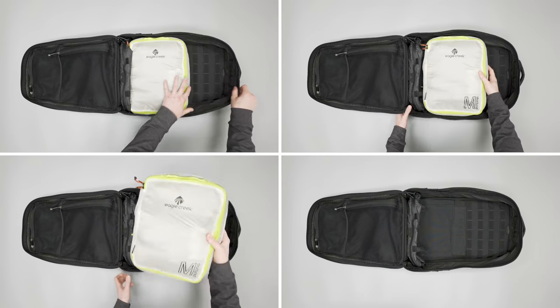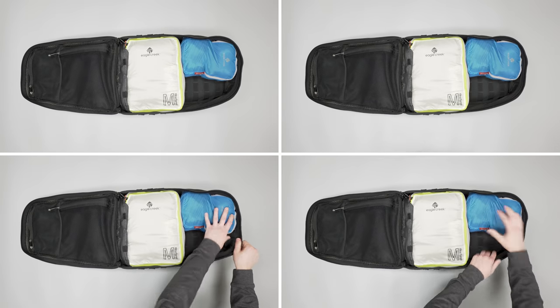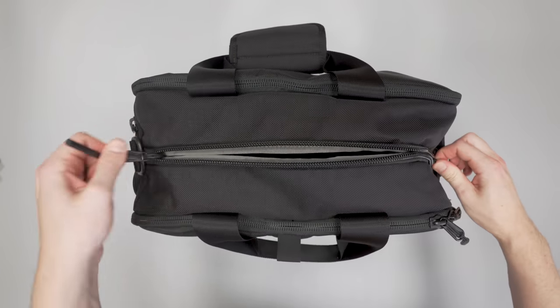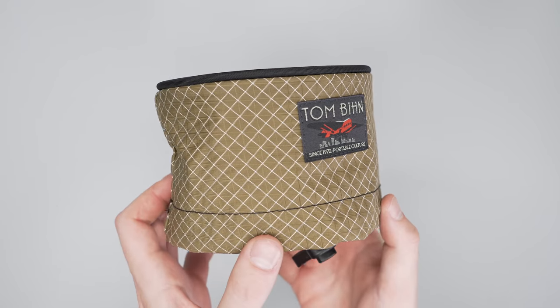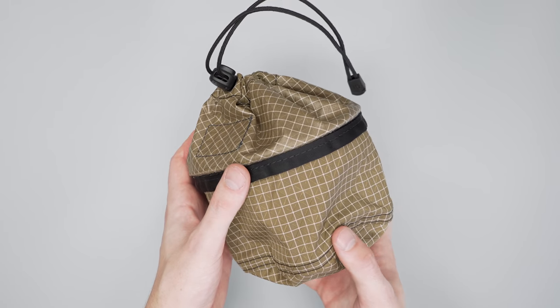Once you have each piece of gear managed and tidy, it's time to create the perfect system within your bag. Consciously pack your items and pouches in the same place each time so you always know where they are for easy access. Pro member Andre C said it best: know your bag and purposefully decide how you're going to use it. Andre is conscious about how his gym bag is packed and has no problem finding his workout plan, belt, wallet, or phone right away — everything has a place and it saves him a ton of brain cycles. Big shout to Andre for using the Tom Bin travel tray as a chalk bag — those things are handy and compress down super small.